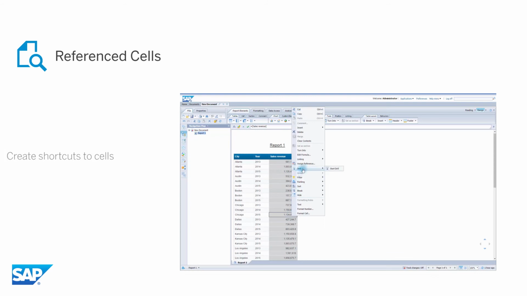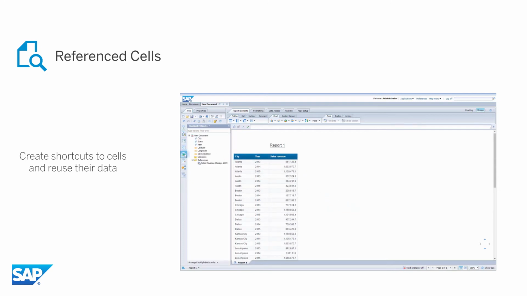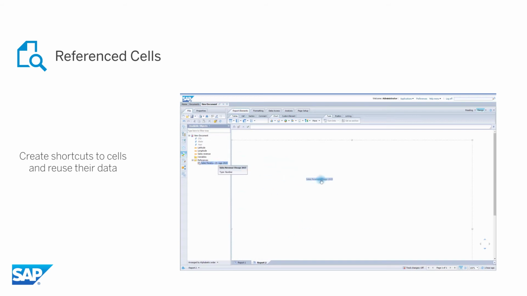References are a new variable type that you can use as shortcuts to cells of your reports. They point to data of any given cell. Drag and drop them directly from the Available Objects pane to visualize them or reuse them in a formula. For example, references are useful to define a new variable or to create a summary that retrieves content from other reports.